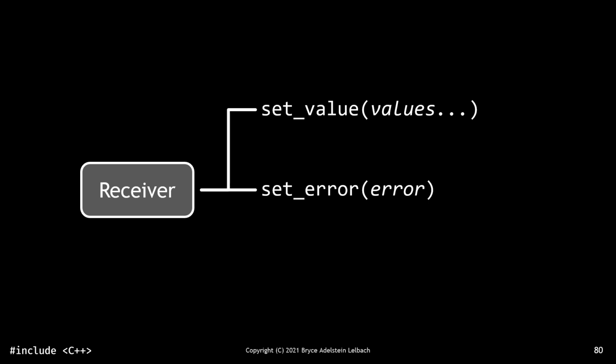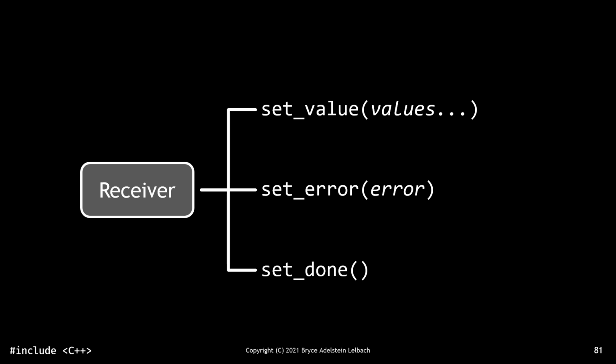There are three different handling paths, which are called channels. The value channel is used to indicate successful completion and may pass one or more values to the receiver. The error channel indicates that the sender's work failed and passes an error object that contains information about the failure. The done channel is used to indicate that the sender's work was canceled before it could be performed. This is distinct from the error channel because cancellation is not an error. It may happen during the course of normal operations. Each sender notifies its attached receivers with one signal, meaning only one of the three channels is invoked.